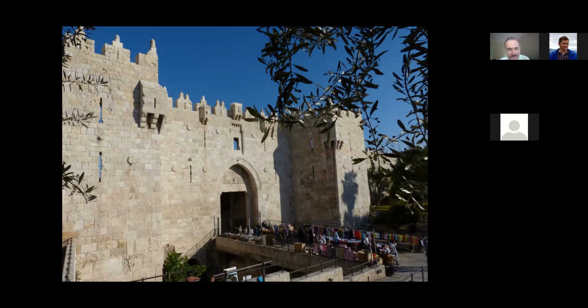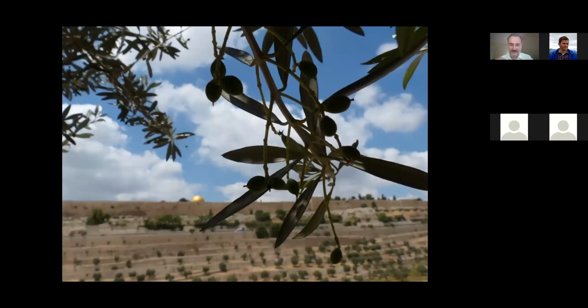So the olive and the city of Jerusalem, and indeed all of the cultures of the Mediterranean, have a very tight relationship. And the lives of trees and the lives of people are deeply, deeply interconnected. And that, in fact, translates on into our present time, our present moment, as we'll discuss. So here's another view looking across from the Mount of Olives, looking across to the old city of Jerusalem, again through an olive tree, and there are olive groves in the foreground there.